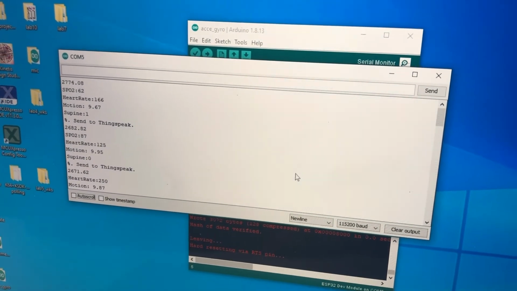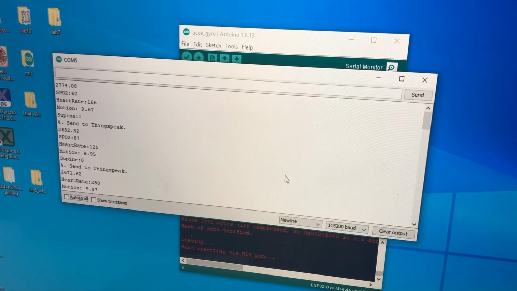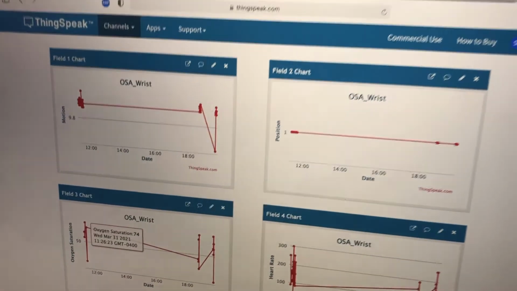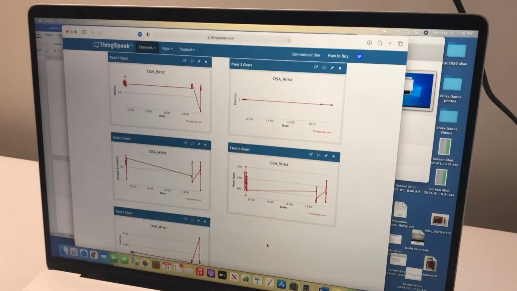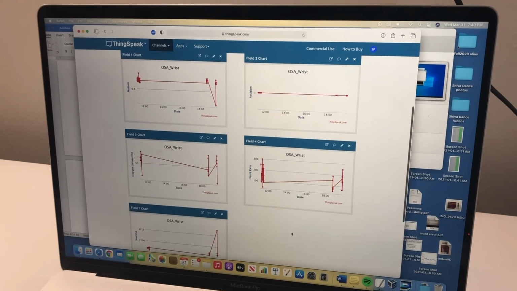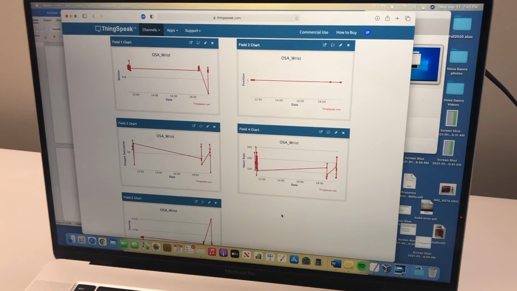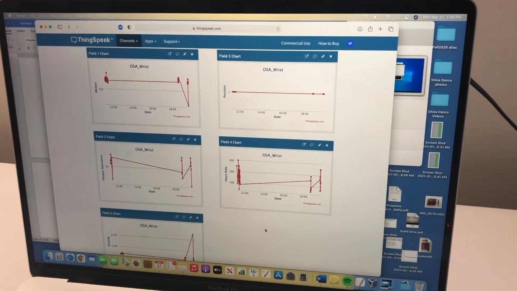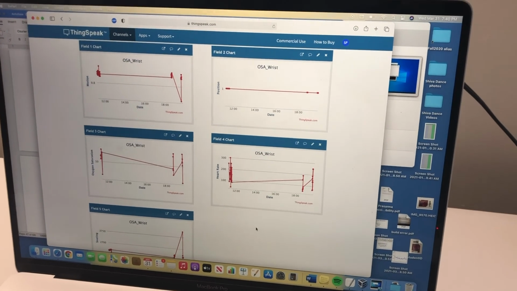And all of these values are sent to the ThingSpeak IoT platform, which we can see in this window. This platform gets data from the Arduino code, and you can log all of the information on a single web page. It's very easy to view and keep track of the timestamps, so we don't need to use a real-time clock on the ESP32.